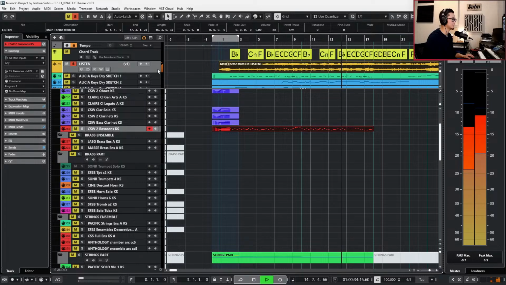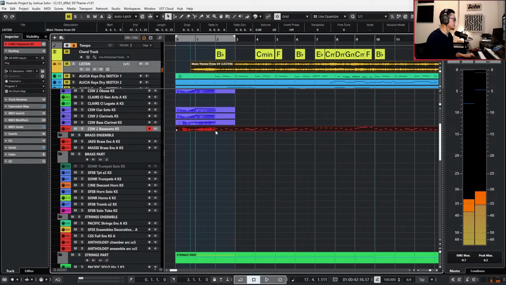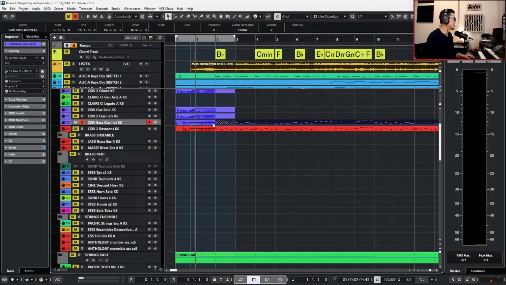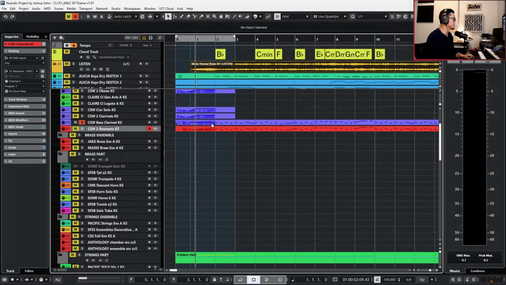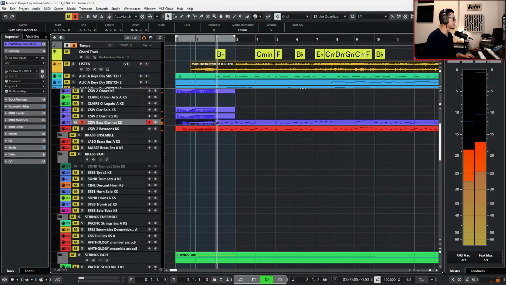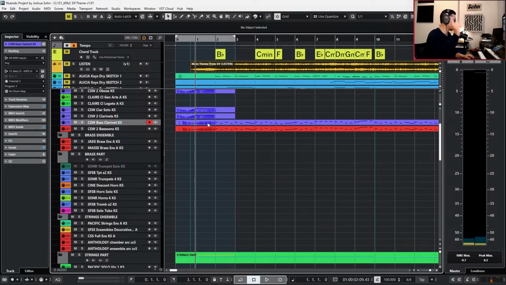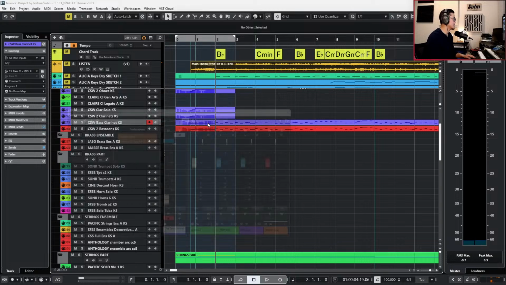Okay, let's go over. Okay, good. This can also be a bass clarinet. I just put it in there, thinking maybe that might also be good to double. The only thing is, the bass clarinet is panned to the left, so it almost doesn't.